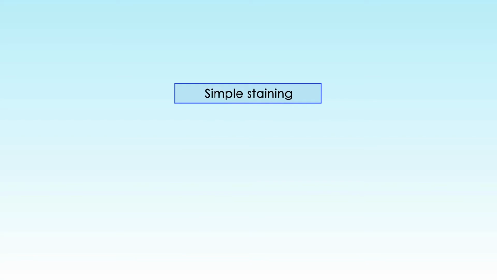Now we'll come to the types of staining. Generally, there are two types of staining procedures, that is, the simple staining and the differential staining techniques. Simple staining employs a single dye, for example, methylene blue or crystal violet, and the cell structures within the cell attain the color of the stain, while differential staining is more elaborate than simple staining in that the cells will be exposed to more than one stain. Further, differential staining is used to distinguish organisms based on their staining procedures.